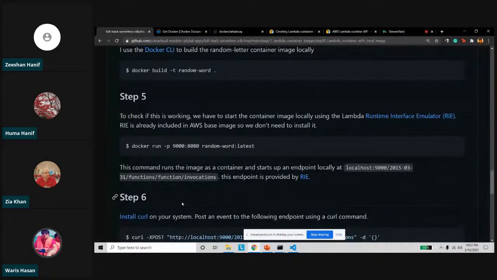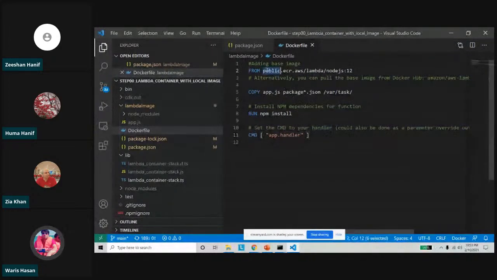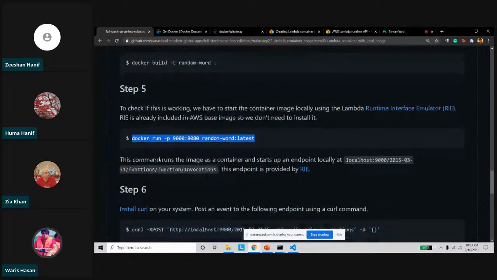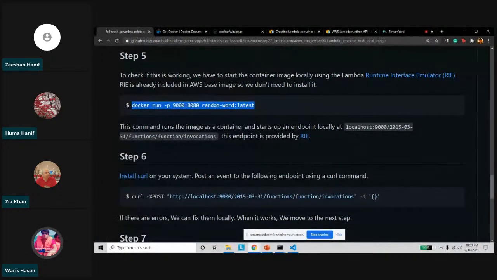Now we can deploy it as it is because we have built our image. We can deploy this to AWS. But before that, we can also check if our container or our Lambda function is working fine locally. The base image that we used in our Docker also created a local server inside this container that would allow us to test our function locally. To run that server, this command is available in the AWS documentation. When you run that server, you would be able to communicate with the Lambda function, send requests to it through that server, test it, and receive the response from the Lambda function, right?